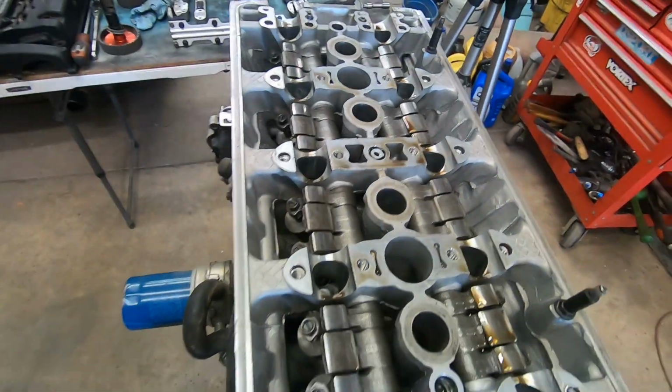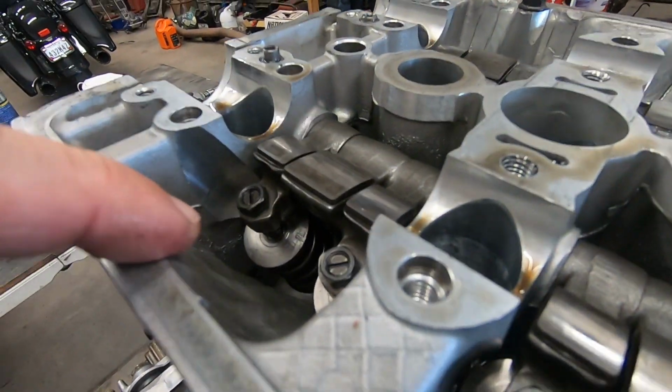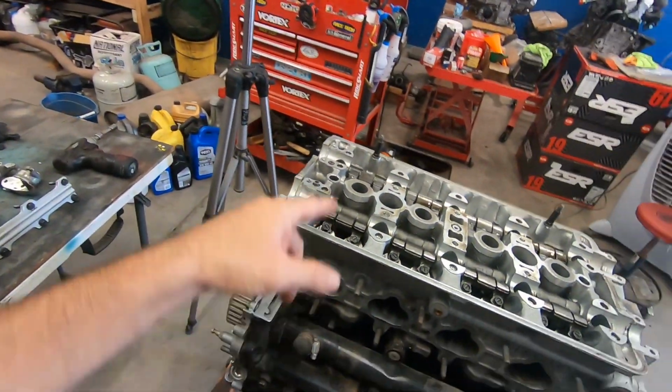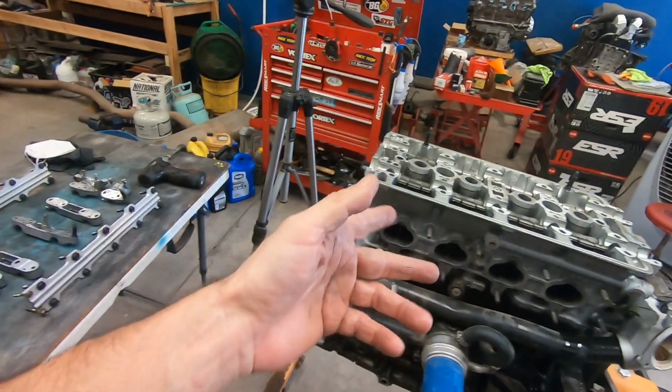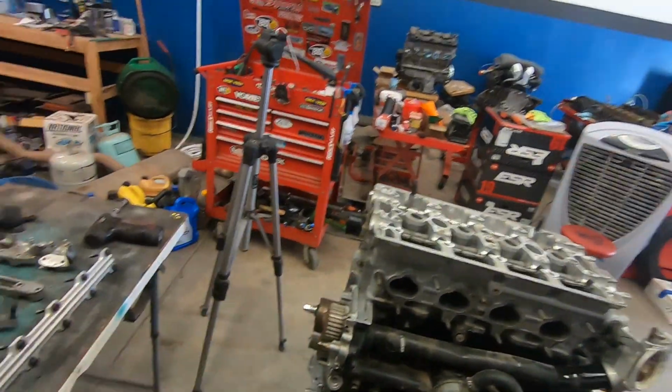All right, so we got the cam caps and the cams off. I want to point something out real quick. It does have beefier valve springs and retainers because when you go stage 2, stage 3, you have to do that upgrade. It's been done along with the port and polish, so you know this head flows really well.